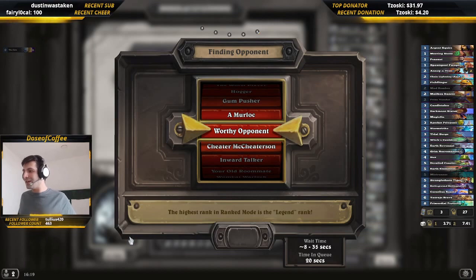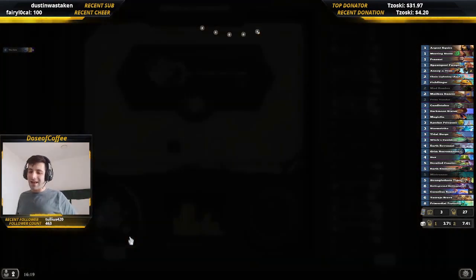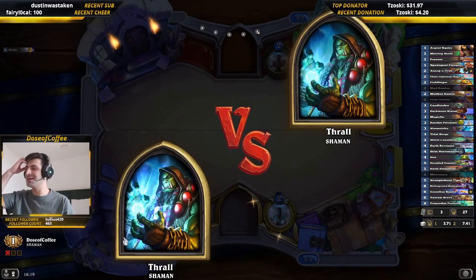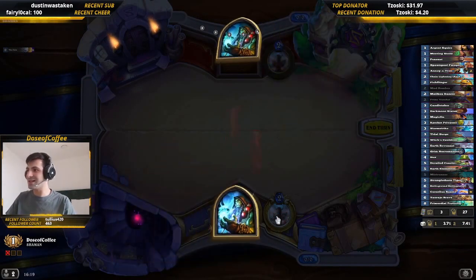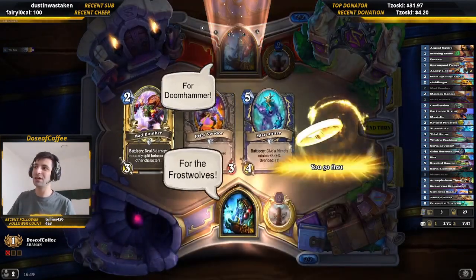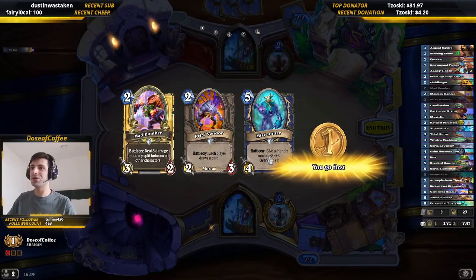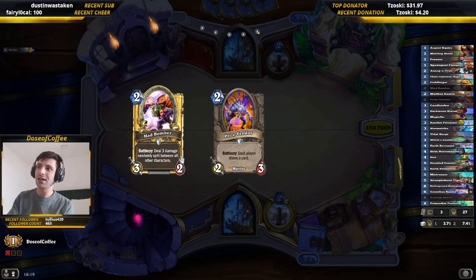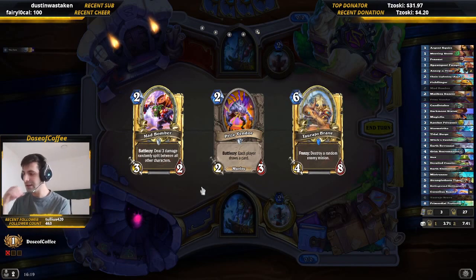Okay, let's see if we can get an infinite again. I have a good feeling about this deck. I think there's gonna be some insane Magicfins, some insane hexes like the one we already saw. Keep the twos. Keeping the twos is fine. Gives you some versatility. He probably plays peasant, we play Mad Bomber.